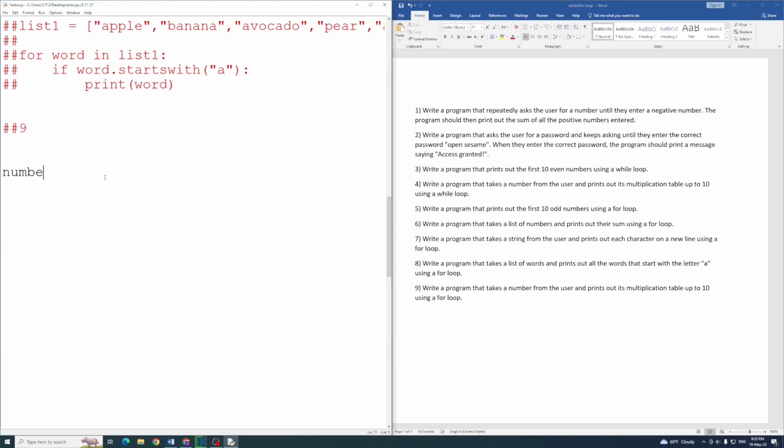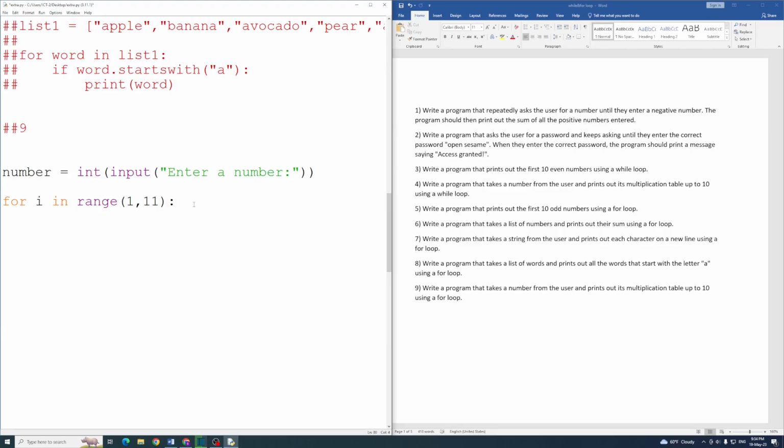Okay, number is int input, you have to take input from the user. Enter a number. For i in range from 1 till 11, it will start from 1 till 11. It will not include 11.